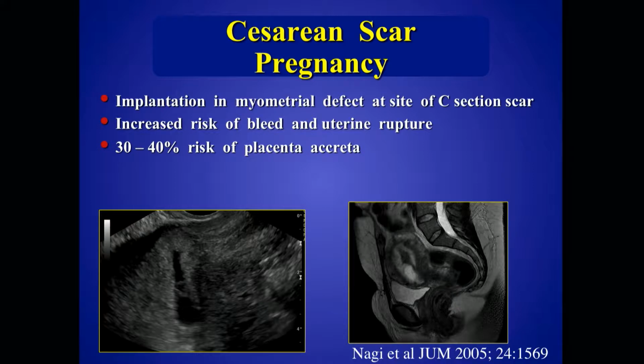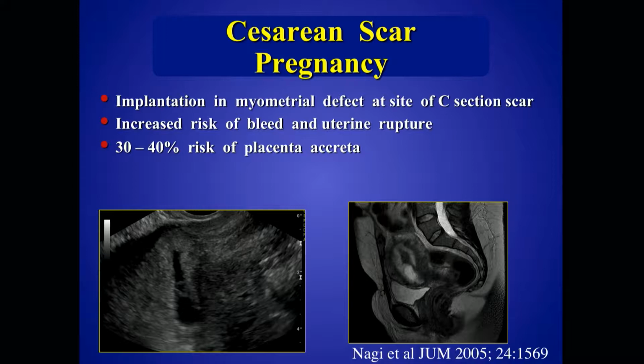And this is getting a lot of attention lately, partly because we're seeing more of them and making the diagnosis earlier, and partly because it's a treatment dilemma. Because, you know, is it going to really grow into the cavity, or is it going to expand and cause rupture of the uterus? And I know from my referring docs that they're really not sure what to do with many of these cases and feel that perhaps treatment early is the way to go to avoid a significant complication.